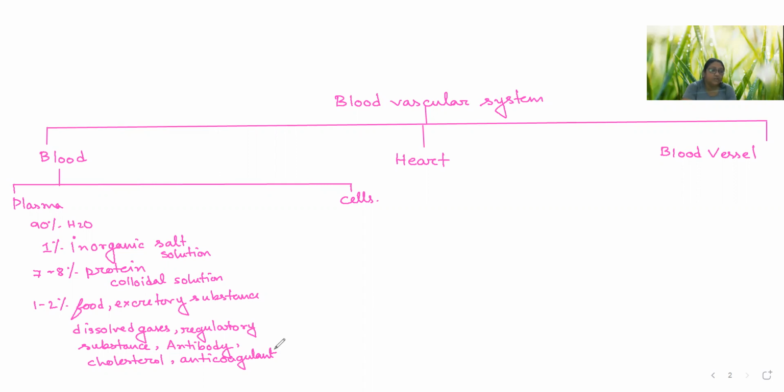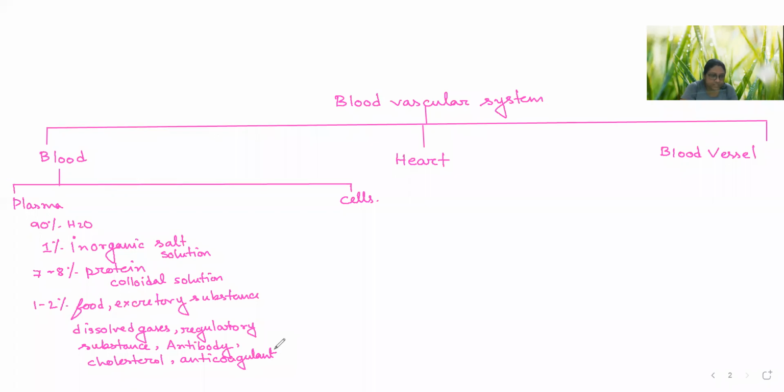Anticoagulant, which is called heparin, is there. You talked about heparin, but is there another way of stopping coagulation? Can anyone give me the name of any other anticoagulating substance? Anyone, any idea? Heparin has another name. Heparin is the same chemical, but it has another name. It is also called antiprothrombin. Understood?